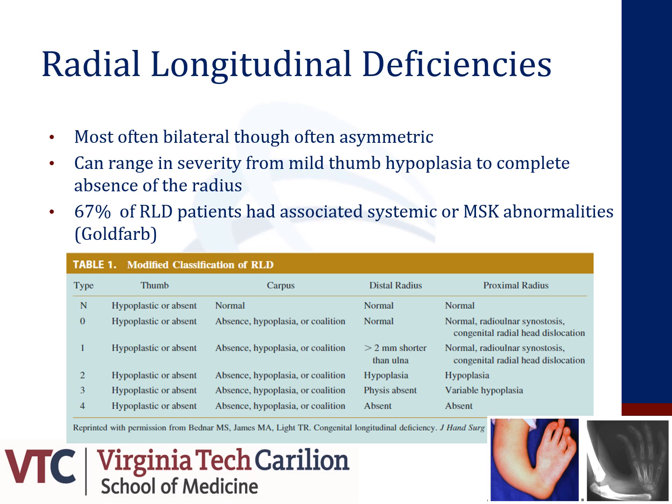So we will start by talking about radial longitudinal deficiencies, and this represents a spectrum of abnormalities varying in severity from mild thumb hypoplasia to complete absence of the radius. The radial longitudinal deficiency is the more common type of congenital longitudinal deficiency, and typically it is related to mutations in sonic hedgehog or FGF signaling pathways. It's an incidence of 0.5 per 10,000 live births, and about half of these deficiencies are type N or 0 with more mild symptoms involving the thumb and the carpus primarily. Here you can see the James modification of the Bain classification system.